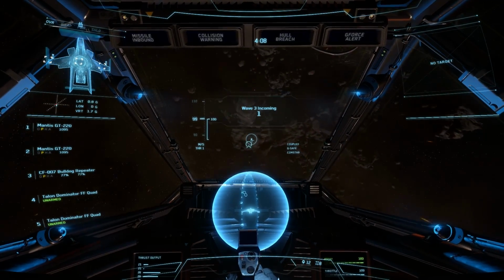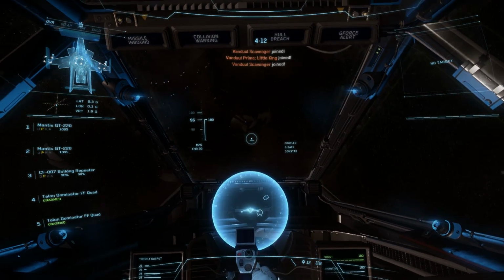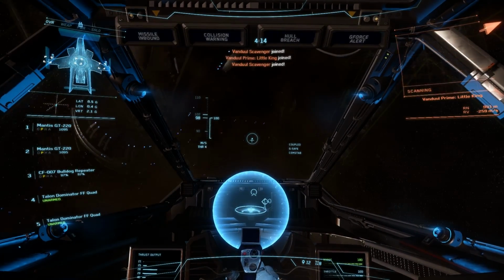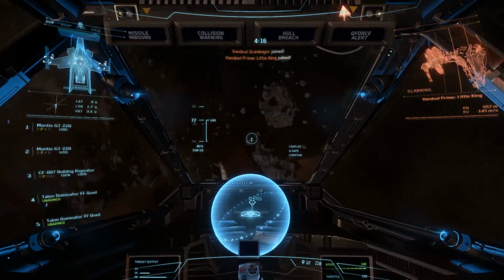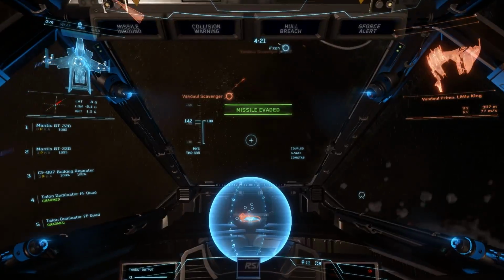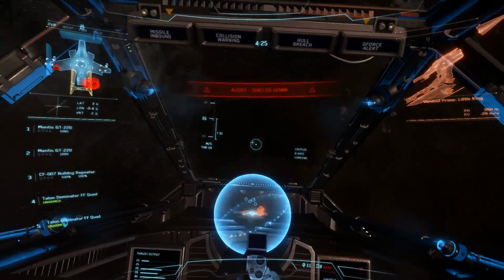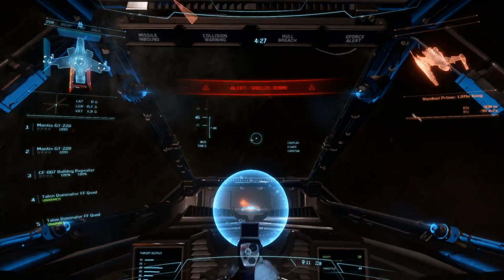Oh, blimey. Anyway. Oh, 4 people now. Little King. Let's see if we can target Little King. And you see at the right there, it has different targets. I pressed T twice to switch to him. Okay, and I'm being shot at. Oh, Z launches your flares, by the way, and critical shields. Oh my god, I am in trouble here, and I can't even tell where he is.